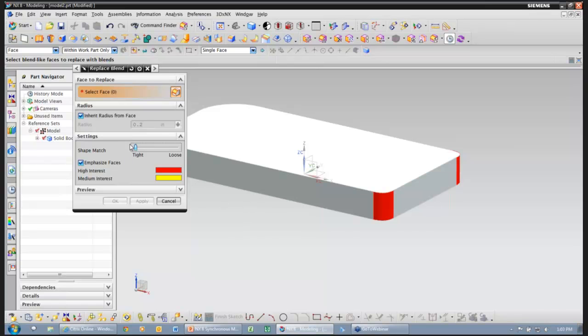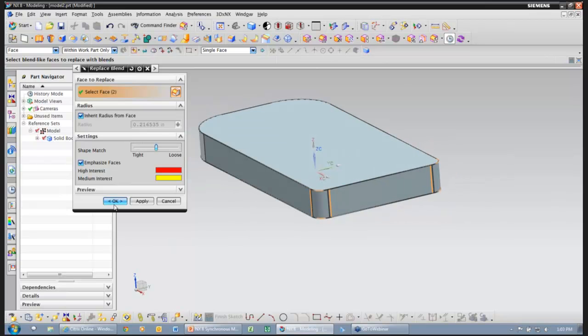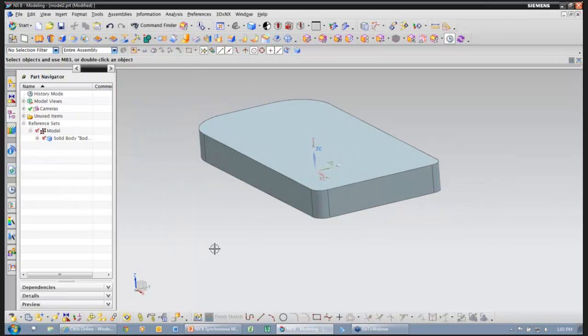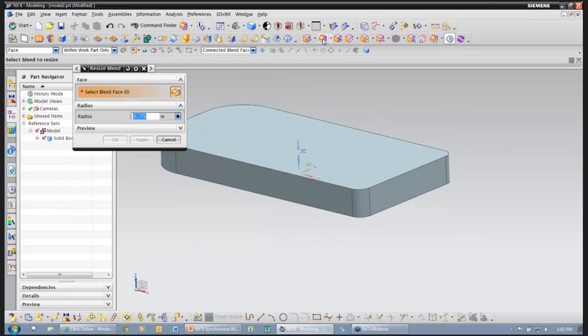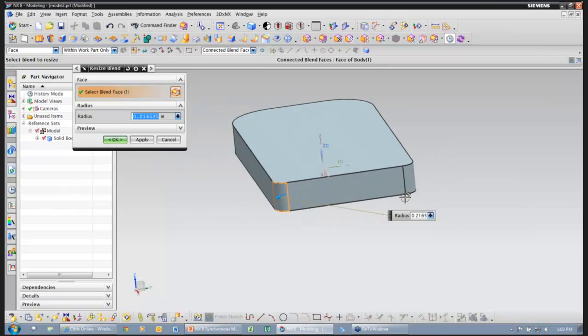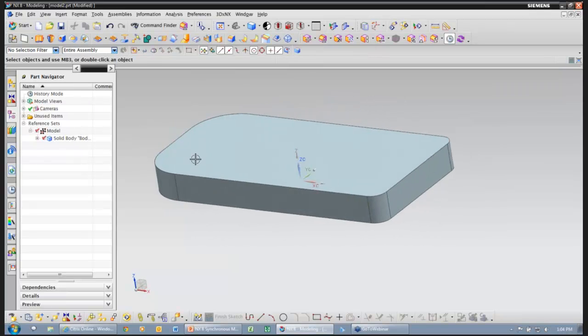And what you're going to notice whenever you go to type is you might have trouble finding that, okay? But what we're going to look at, I'm just going to put the tolerance here in the center and say, I want to grab those two faces, hit OK. So now those have truly been replaced with blend faces, so to speak. So if I come up here to my resize blend tool now, I can grab each of those faces, and notice it was 0.21. That was the radius I inherited from that face. Now if I need to change it to 0.25, I can with my resize blend tool.